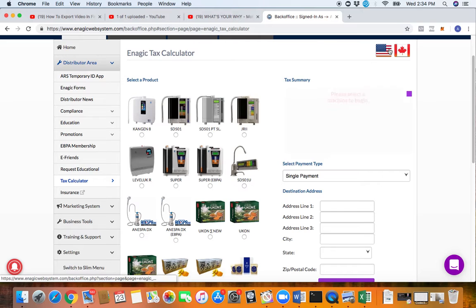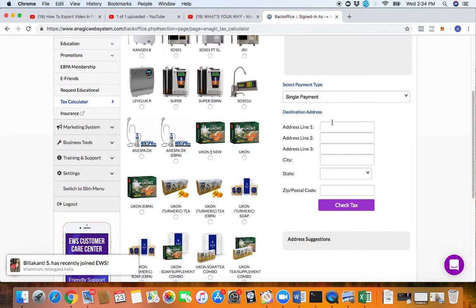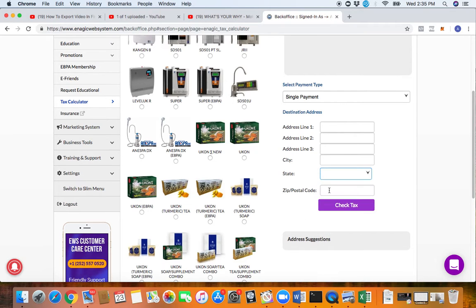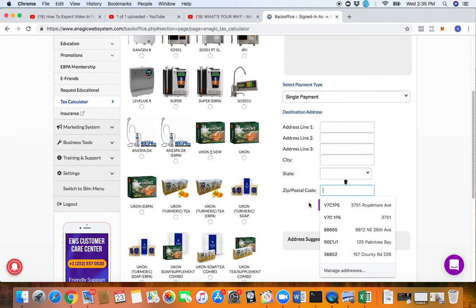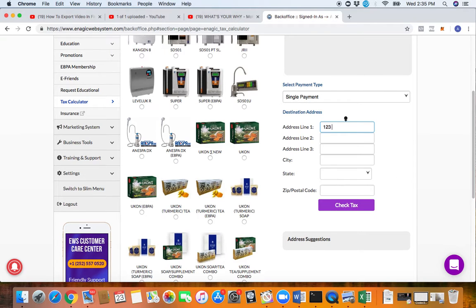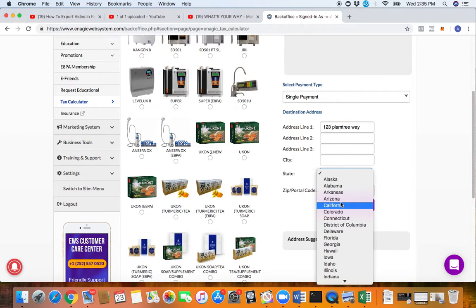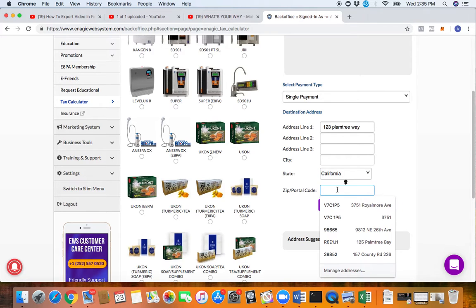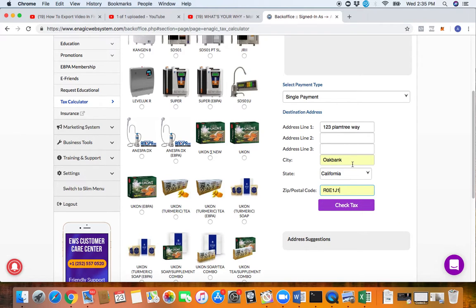If we go into the States, we actually do need, it doesn't matter if it's their exact address, just as long as we have the state is right and the zip code is right, okay? So right in here, you will have to put something in here. So I always just do 123 Palm Tree Way, or just make something up. As long as you have California, and then you have a legit zip code so that you know for their shipping, then you don't need the exact address, okay? So for the sake of it, I'm just going to put that one, Oak Bank. It'll already fill it in, see?